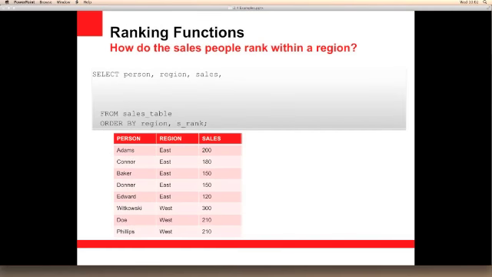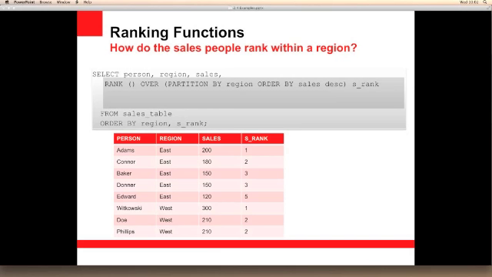Now going back to our ranking calculation, let's add some additional ranking functions. And just to warn you here, please note that we've modified our original data set just for the purposes of this particular example. So going back to our rank over clause, again partition by region, so we group our salespeople by region and then sort in descending order based on sales.